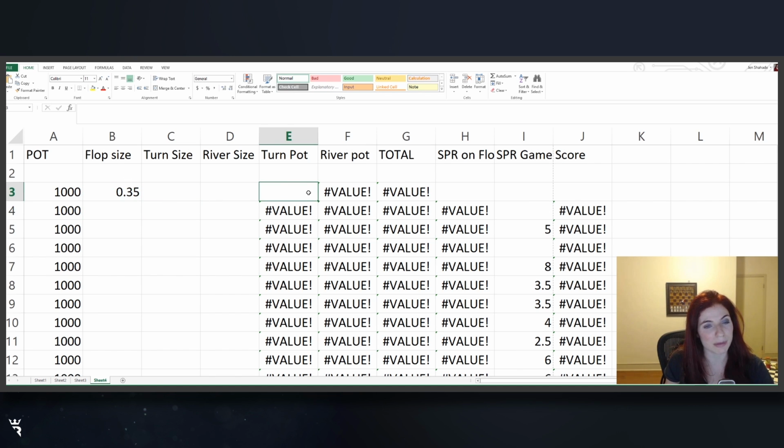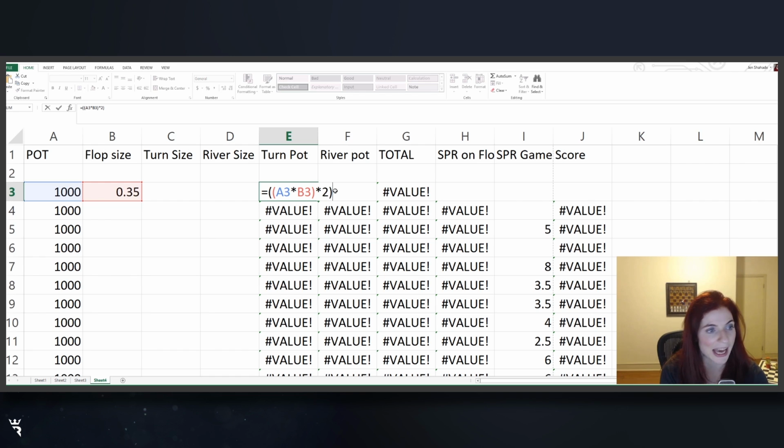So turn pot is going to be what the pot's going to be after our bet on the flop is called. So let's put that in the formula tab. What we do is we take A3, the pot size, and we multiply it by B3, the bet on the flop. And then we multiply that by 2 because we're looking at a heads up pot.